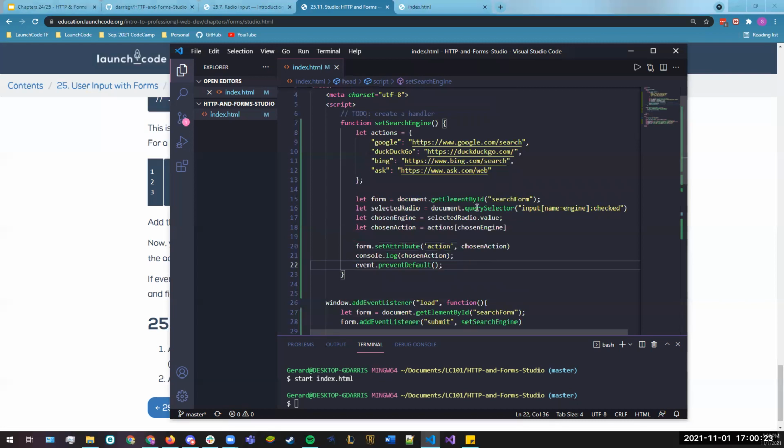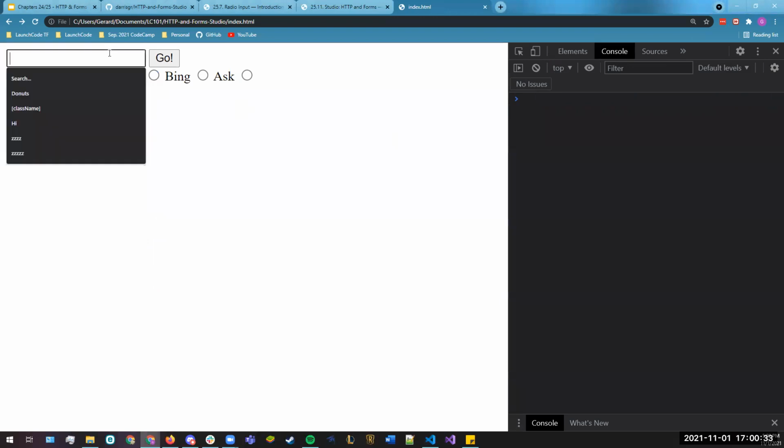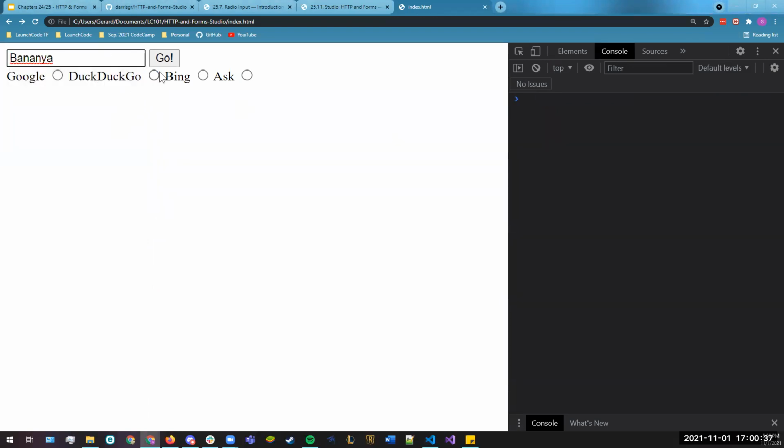Let's test it. I'm going to take off the event.prevent default now. And if all goes well, when I search for banana in DuckDuckGo, my JavaScript will fill in duckduckgo.com into the form action, and then it will take me to DuckDuckGo's search website.